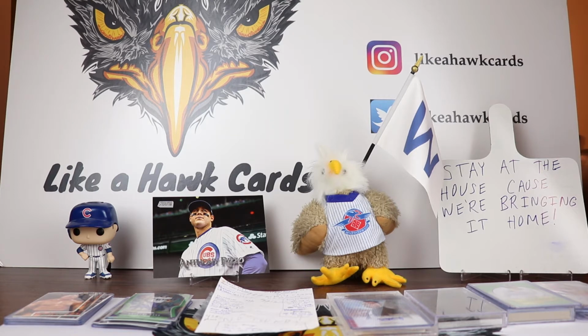And then said he did much better in the second blaster. It was a Money in the Bank, a green parallel to 99 on-card auto of Carmella, pinning Asuka. And he said boo, but don't worry about that, Thomas, because Asuka has the belt right now. And then the last blaster women's division, he pulled a TLC matte relic again, this time a Ronda Rousey gold parallel out of 10. And we have some pictures of all that right here.